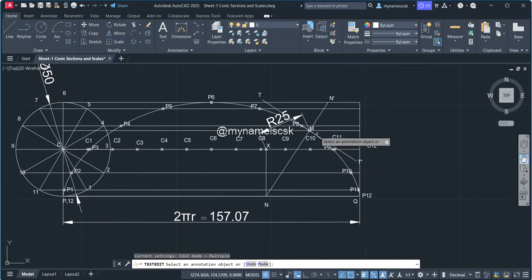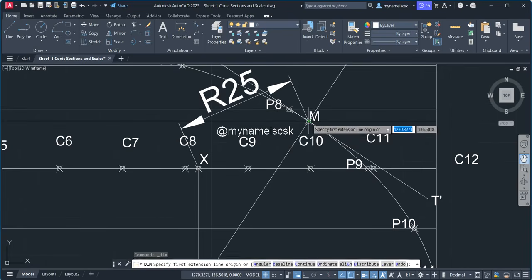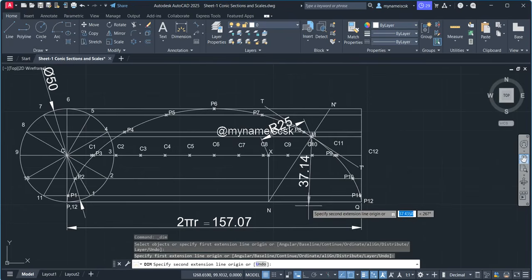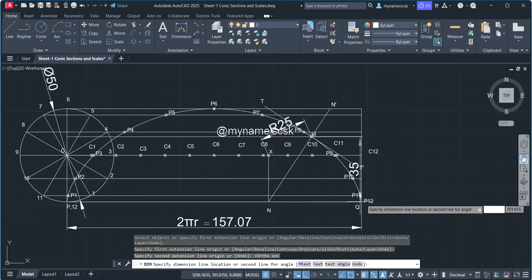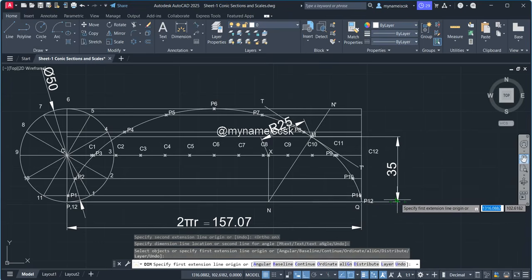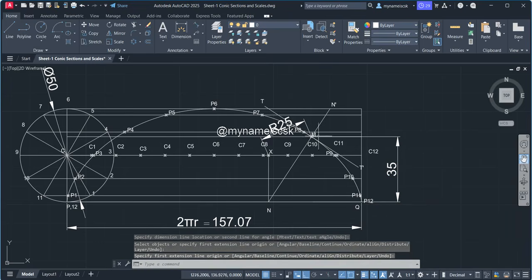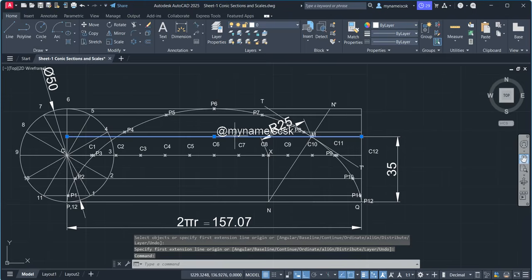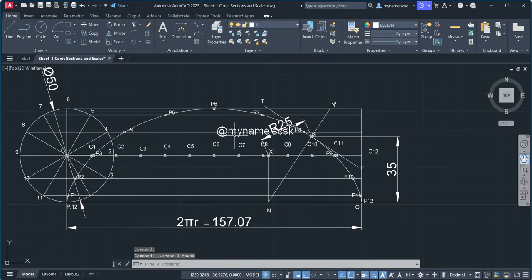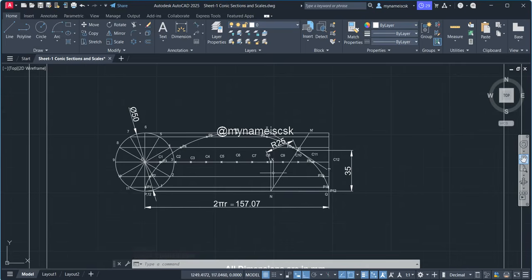Then we have to show this vertical distance where the M we have taken. We have to show the dimension of M from M to bottom on the ortho at this point exactly 35. So show the distance as 35 and delete the line. No need of this M line. So delete this M line.